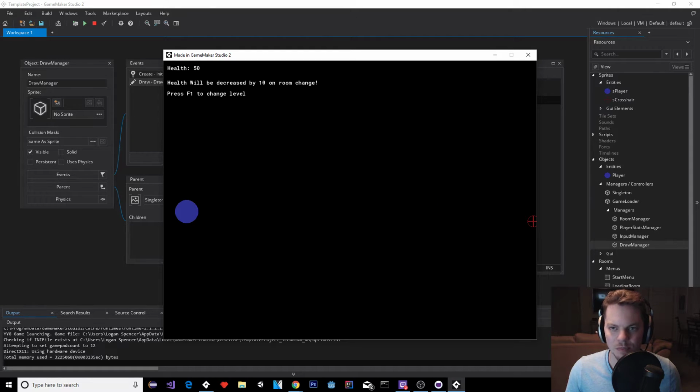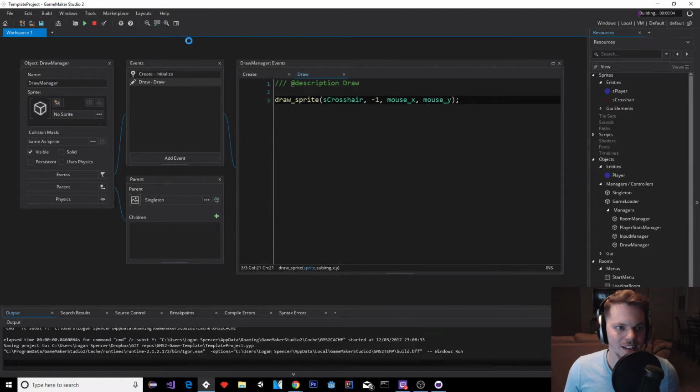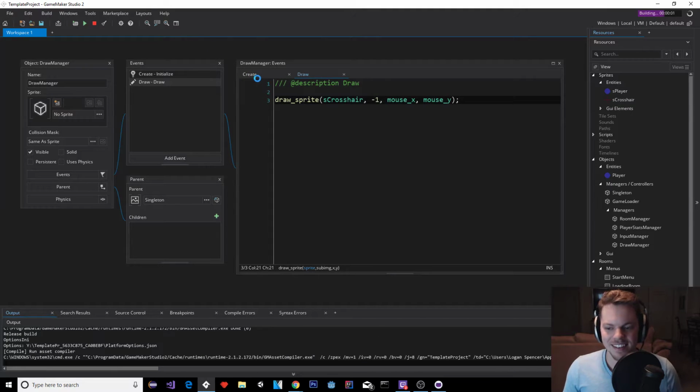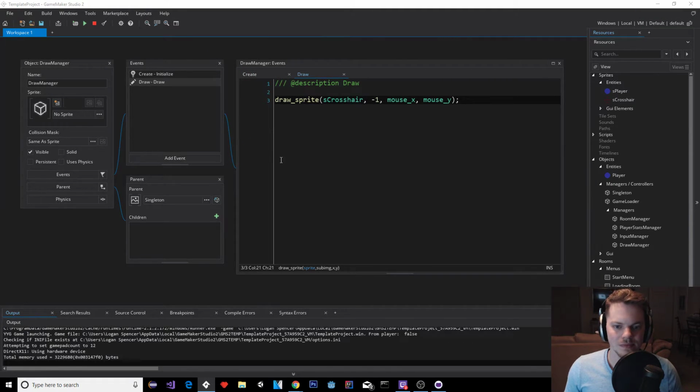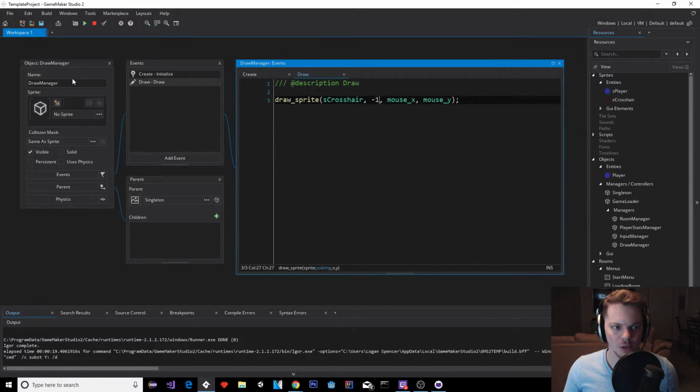New game. Boom, our crosshair's there. You'll notice I didn't actually put an object inside the room. The framework handled that for me. Now if I go to the next room, our crosshair should still be there. Oh, I didn't have another room. Let me duplicate that room. Let's try again. New game. Okay. If I hit F1 to go to the next room, it actually did move, but I have a duplicate room, so it looks the same. I actually did move, and you'll see my crosshair is still there. Cool. There you go. So we just made a new manager.